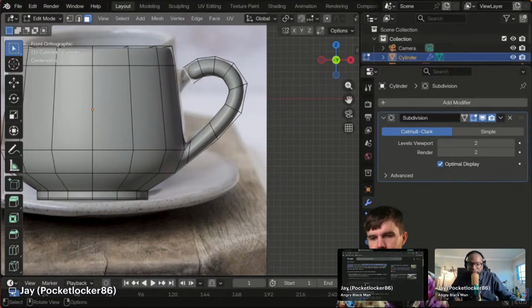The problem is I don't have a numpad. I might have to get a different keyboard. Or actually, I have a keyboard that has a numpad. I probably just need to connect it.